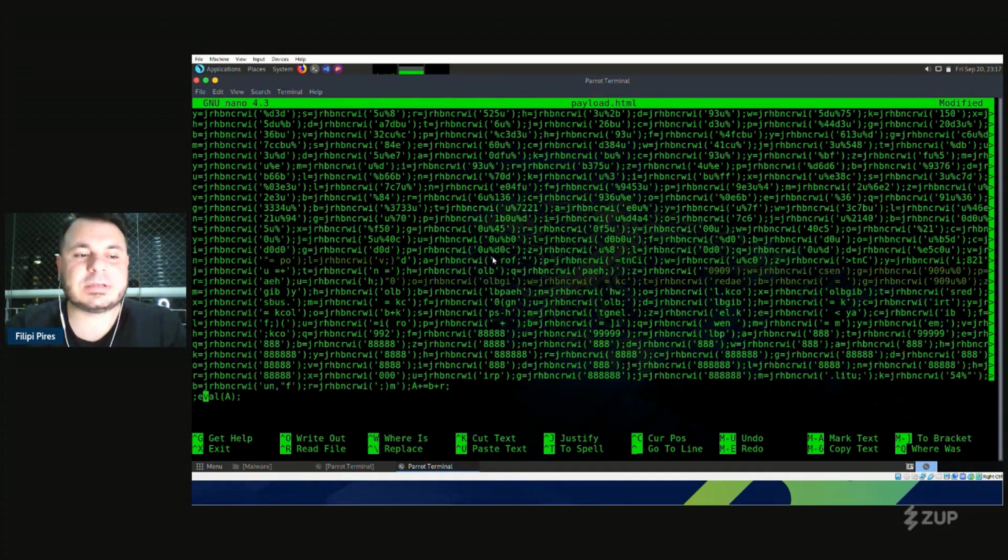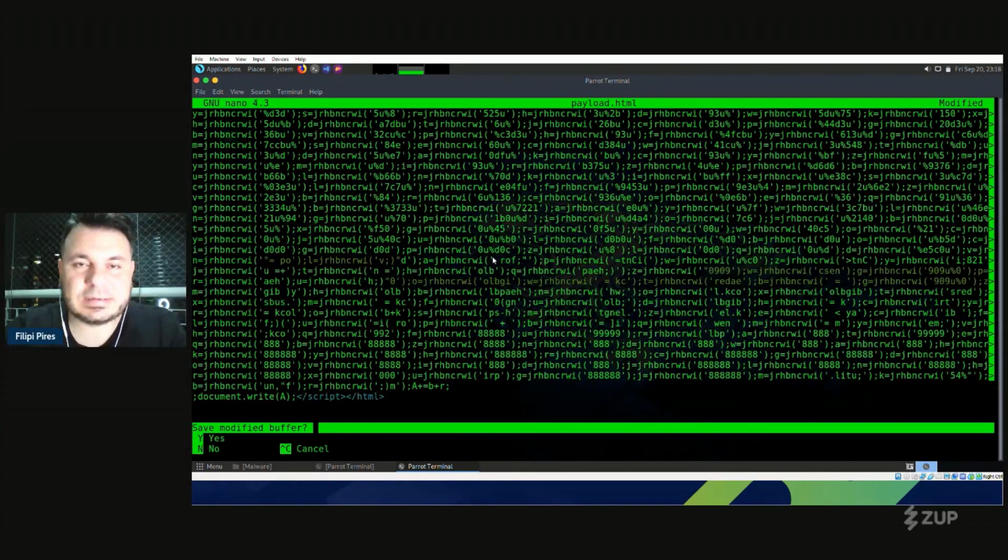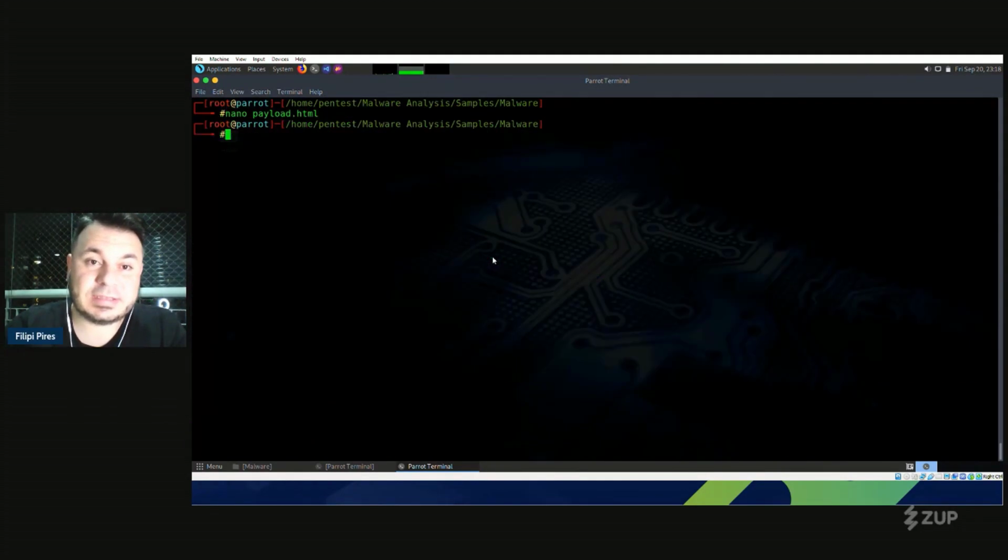So basically, I will look inside this parameter, and I will change it to document.write, right? Because the idea here is to try to see what information I can find inside this obfuscated JavaScript, right?